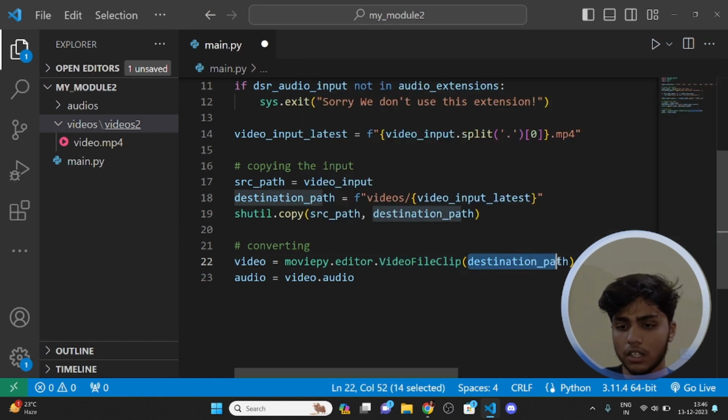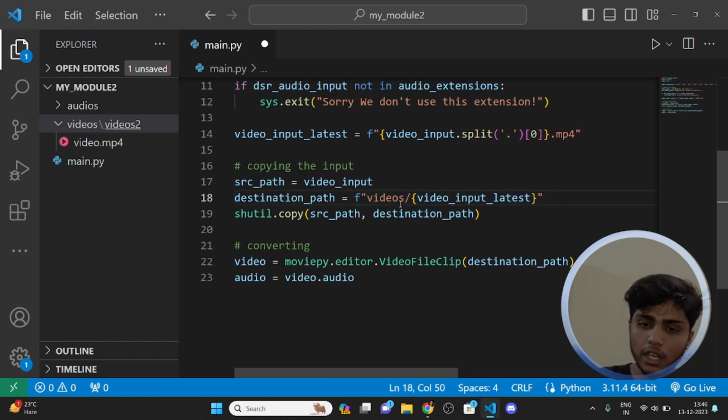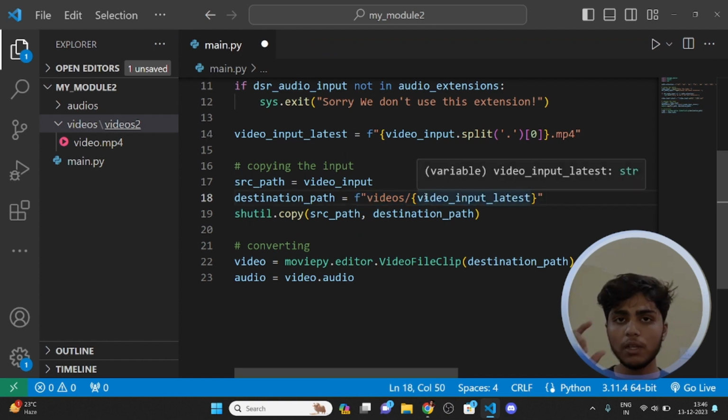So the file name I've given is the destination path, which was basically this. Inside of videos, the pasted duplicate x2 file that we've pasted inside of the videos folder is now the destination path. That is the video we want to extract from. We don't want to hurt the user's privacy. That's why we're not using the exact file he gave us. We're going to copy paste and make an exact duplicate of that file, and then play with that file, so that your privacy is not hurt, and we're going to do our work anyway.